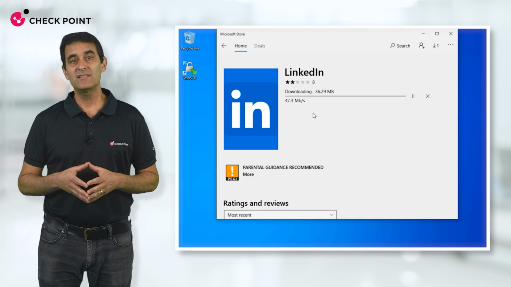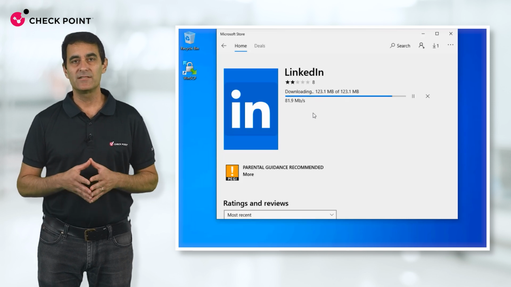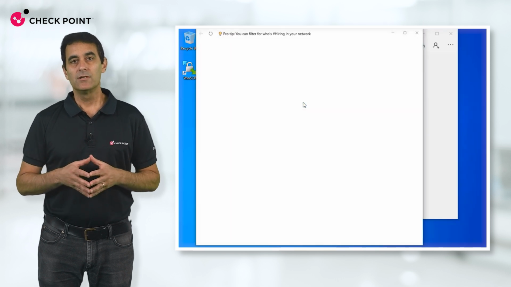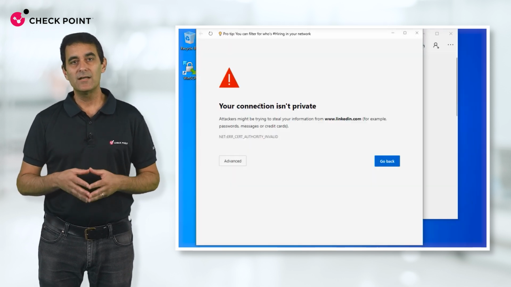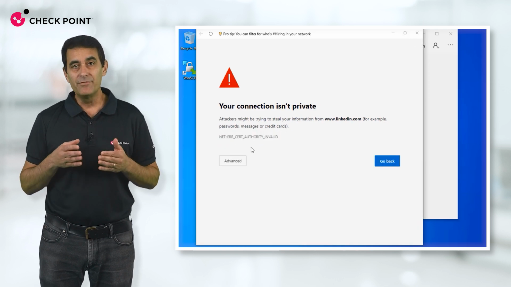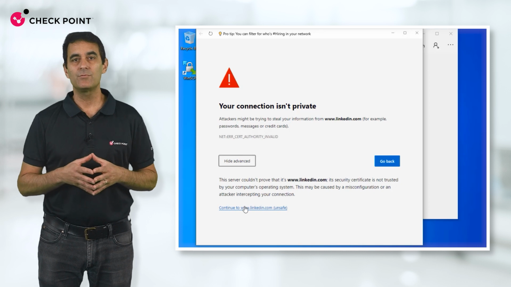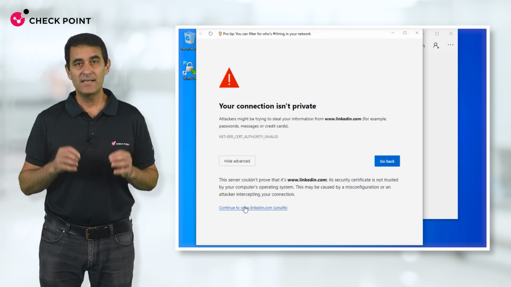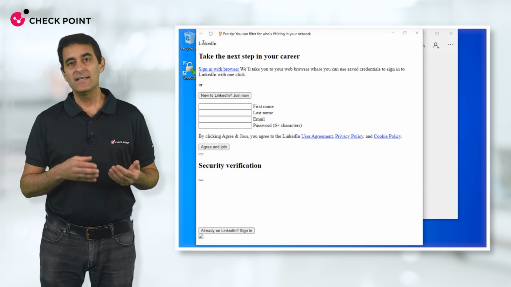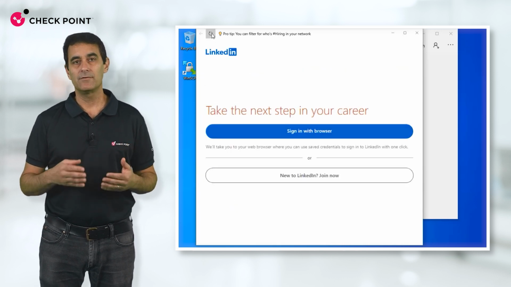Now I'll return to the browser and Microsoft Store and try to download the LinkedIn application again. This time, the download process has started and there is no issue or error message. After the application is installed, I will go ahead and launch it. We will get an error message regarding the certificate as the security gateway still does not recognize it, but if you press Advanced and continue to this website or refresh the page, the application will load because the firewall saved the connection in its cache and it's operating under the fail open directive.